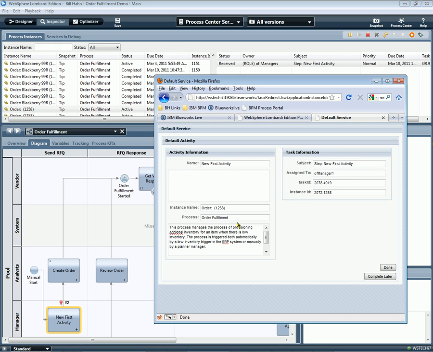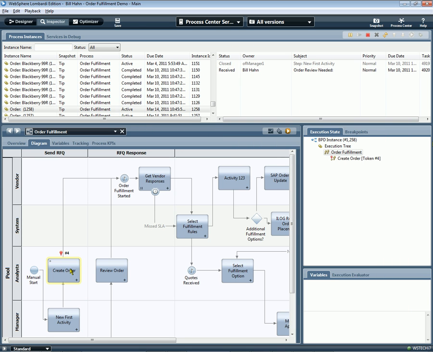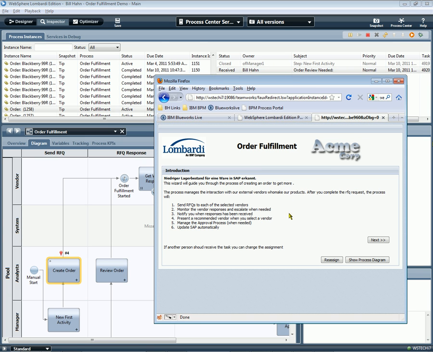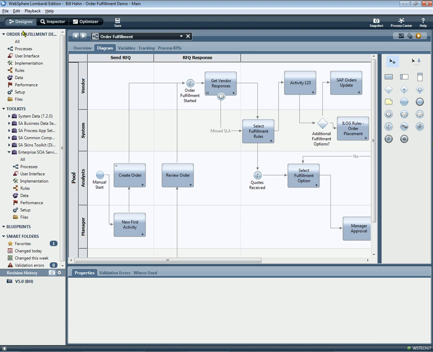And that allows us the flexibility to focus on the piece of the process that's most important and highest priority with the business and IT stakeholders that we're working with at any given time. So it's always runnable, which is what we just did. And if we continue stepping through this, you can see that it's progressed to the next activity, the create order activity. This is an activity that we've built out a little bit more, so you can see that when I step through this and claim it, it has a more elaborate UI.